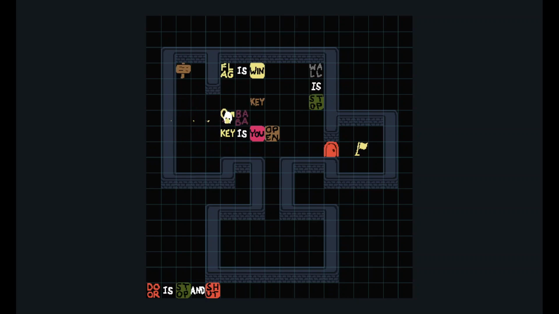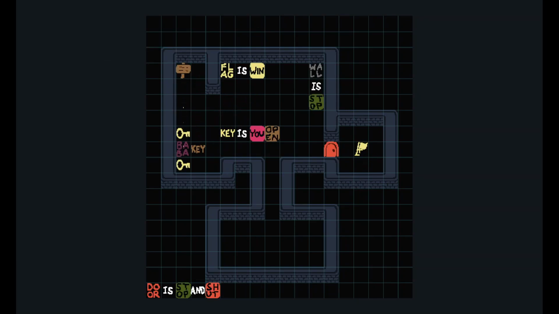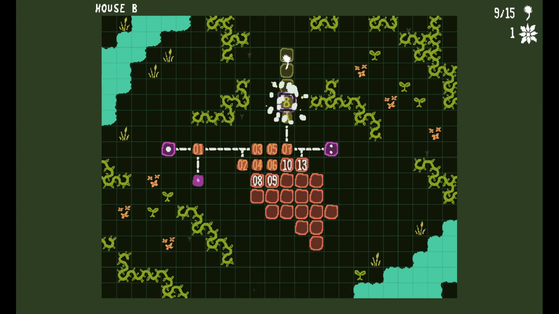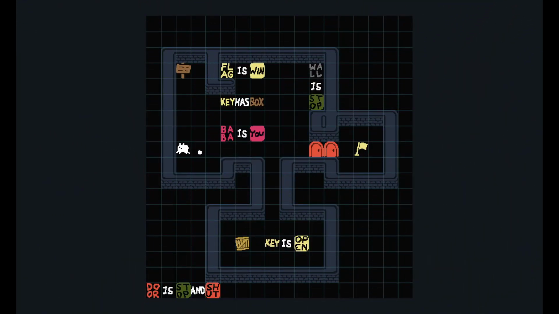That way we have an extra key when we have to open ourselves. And from then on, we can just not need to use that other Baba text anymore. Open up. See, I'll see. Key has box.